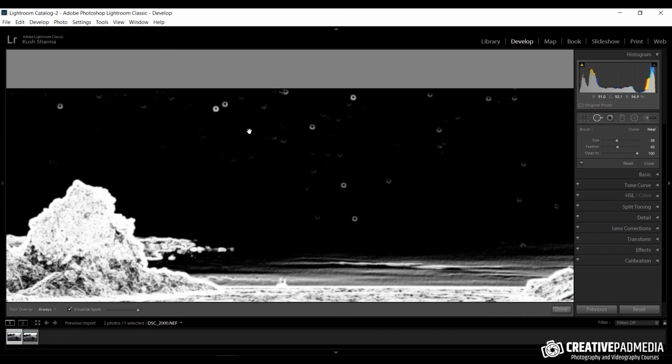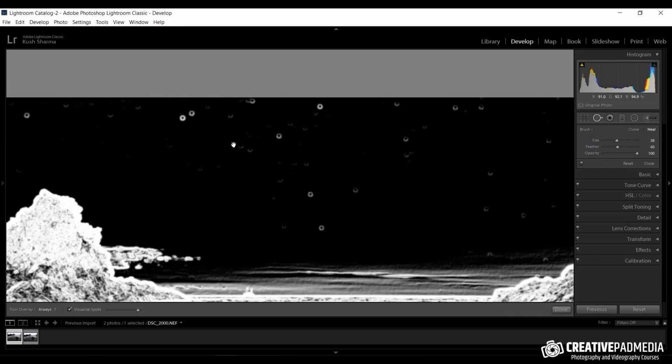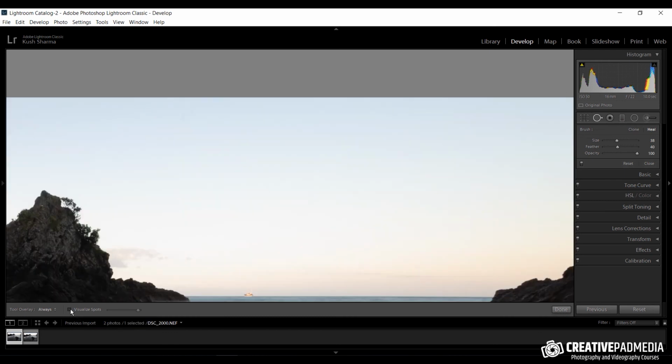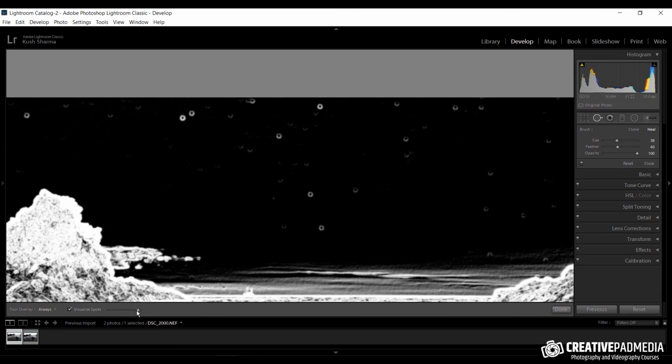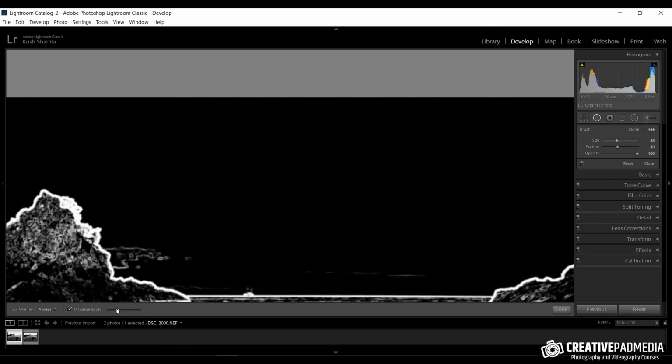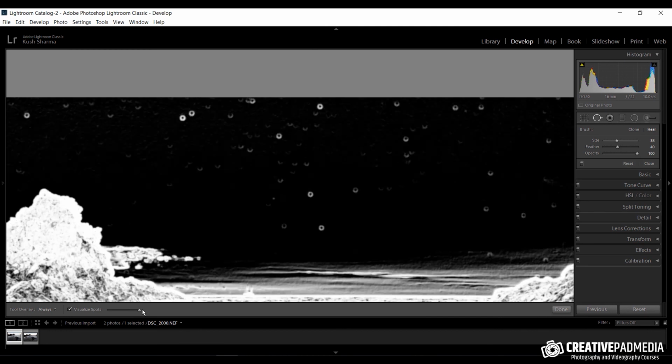I can move around, and you can see there are so many spots here which were not visible to our eye. And even for now, I click on disable this, it's still very tough to make them out. You can just start to make these spots out because you already know that they are there, right? But this tool really, really helps you, okay? You can even change the degree to this. Normally this starts off somewhere like this in the middle, but if you increase this slider, you can see all.